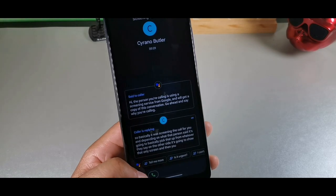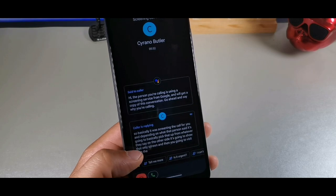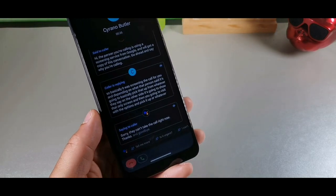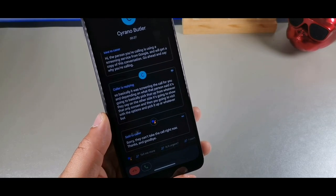But I definitely think that's cool that you get the option to hang up or pick up the phone call right here on the side menu. And then it says right here, sorry, they can't take the call right now, but thanks and goodbye.